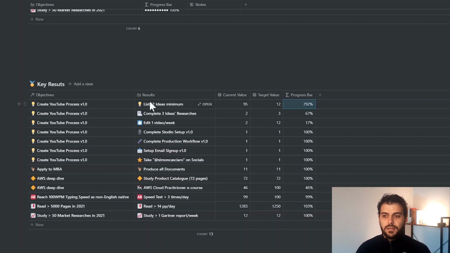So I thought at the beginning of the quarter that 12 good ideas for me to talk about would have been a tough goal to achieve. It turned out that I wake up in the middle of the night with a cascade of ideas that I think I can talk about, and I just write them down and list them. As a result, I had listed over 3 months 8 times more ideas than what I expected.